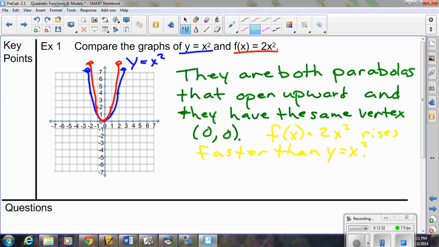And I think of them as rising faster because both of them started off down at the origin. But the blue, by the time we get over to an x of 1, has only got up to 1. But the red has already reached a height of 2. It's getting up higher, faster. And when we get over to 2, the blue is at a height of 4, but the red is up to a height of 8. It's getting up higher, faster. It's just the way my brain saw it, the way my brain described it. One of several different correct answers.